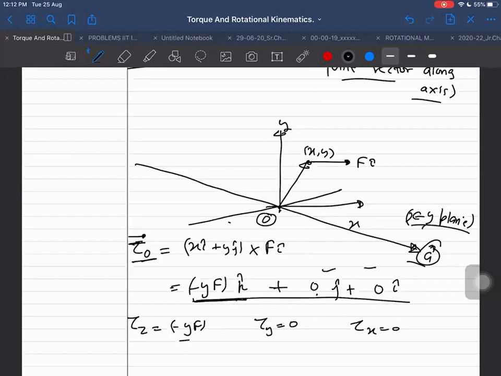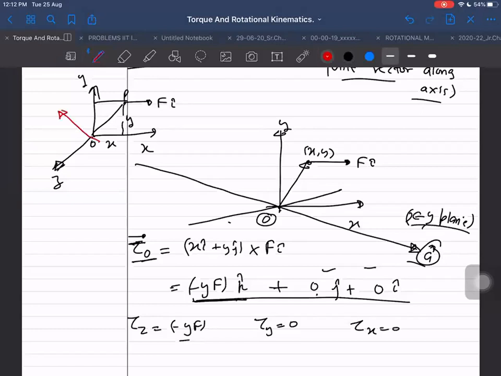But if I take another axis now, let us go to a little bit of 3 dimensions. This is z axis, x axis, y axis. This was how it was moving in i cap direction, and this was that point which was having coordinates x, y here, right? And we wanted to find out torque about origin. We found it already. But now I am taking another axis here, this red axis, and this axis has direction which is making some angle theta with z axis and 90 minus theta with y axis. Means it is lying in which plane? It is lying in yz plane.